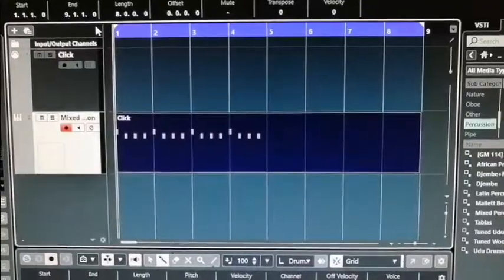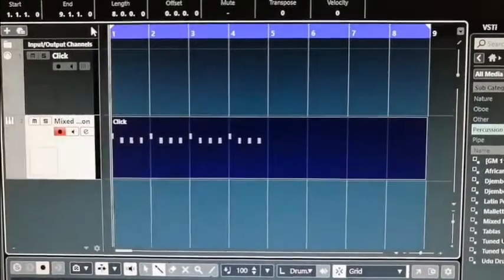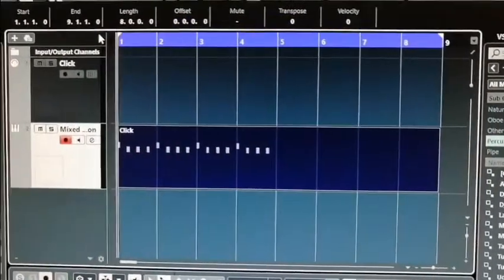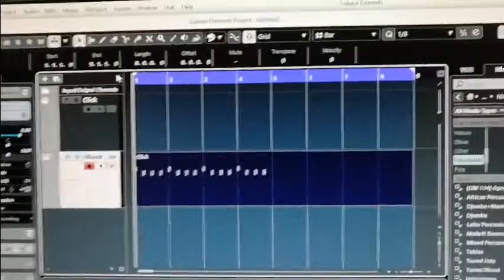Oh wait, the camera's over there, my bad. Okay, so for trading fours to work, you need access to some kind of programmable metronome. I'm using Cubase 10, and what I've done is I've programmed 4 bars of click followed by 4 bars of silence. Let's have a listen to this.